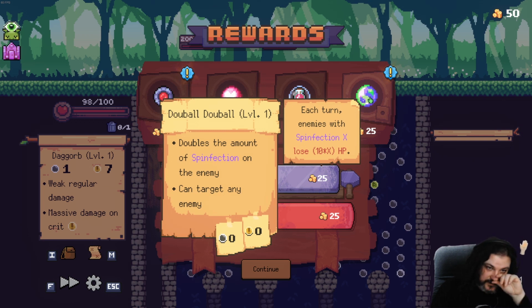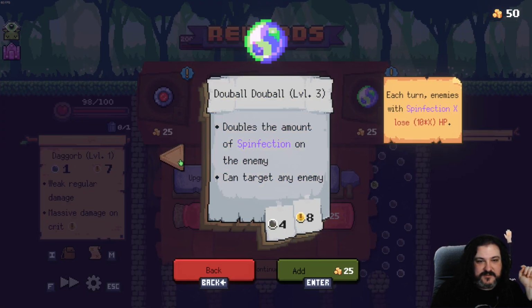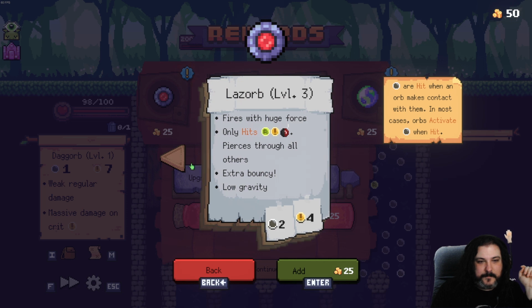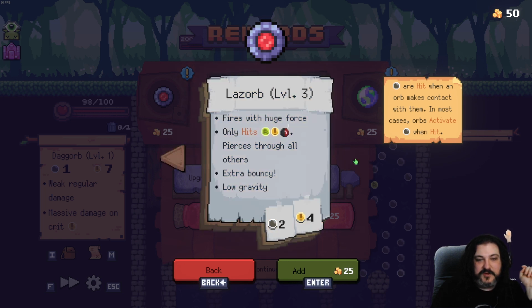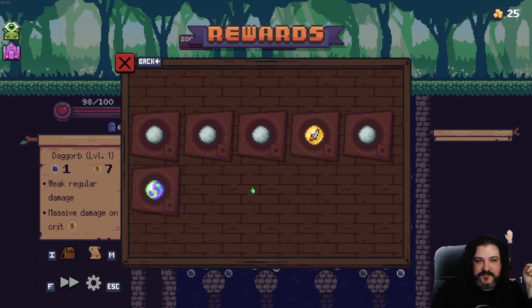I'm gonna take Spinfection, double, in the hopes that we get some Spinfection later, because I love poison. Love me some poison. And if we level it up, things get pretty good. How about the level ups on this? Pierces through all others. Honestly, I'm not seeing the value here. We can only hit like three things in the level? Fully upgraded, 2-4? Nay. Nay, I say. Double. And how much money do we have? 25? I'll upgrade it.